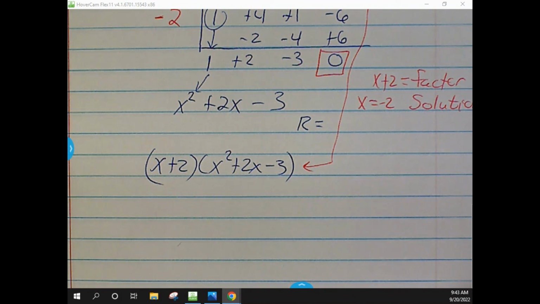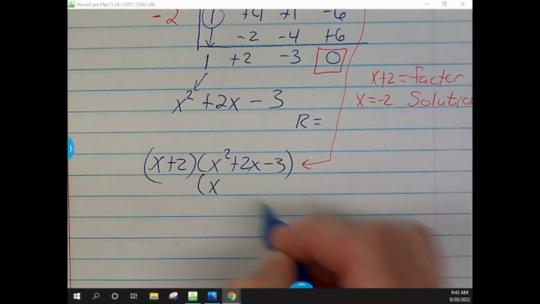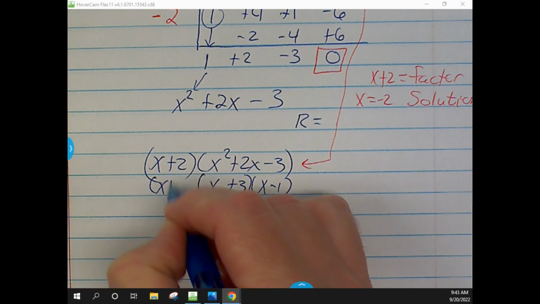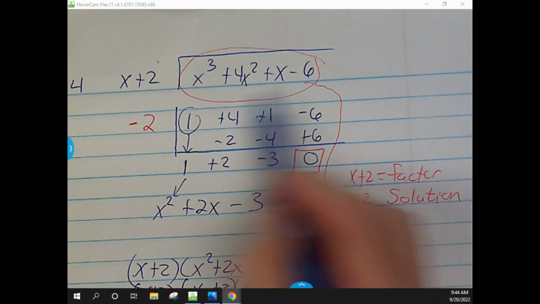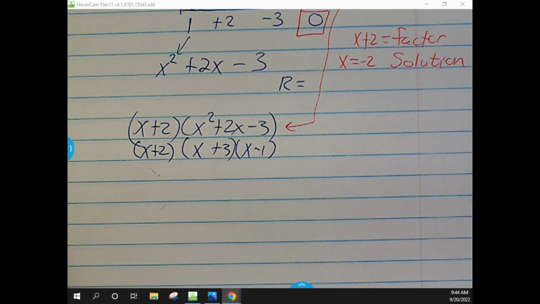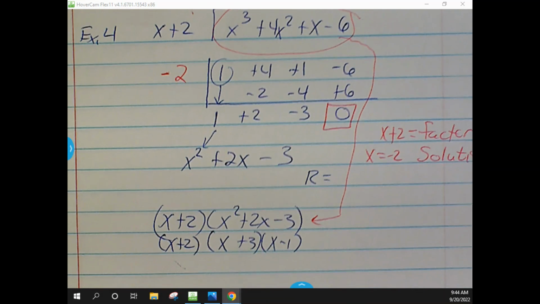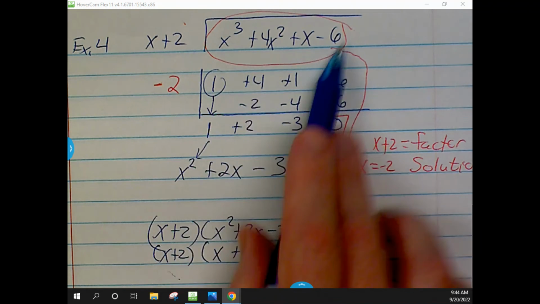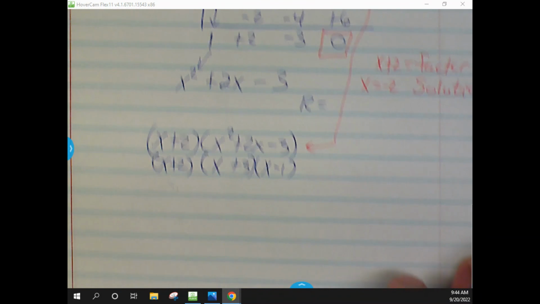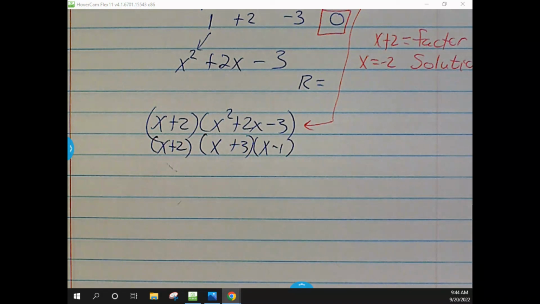And then if you look at this, you could probably go, oh, the factors of negative 3 that add up to positive 2, that's going to be x plus 3 and then x minus 1. So really, you could take this whole thing here and rewrite it as that. And this would be one of those cases where factor by grouping wouldn't work with this one because the terms just don't match up the correct way. But if we do synthetic division, we can figure out that the remainder is 0, so that gets us here, and then we can factor that because that's just a regular trinomial.